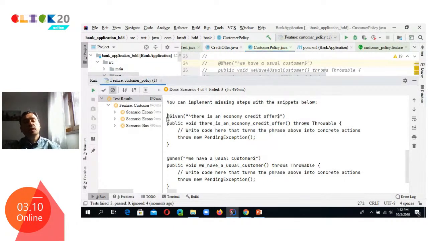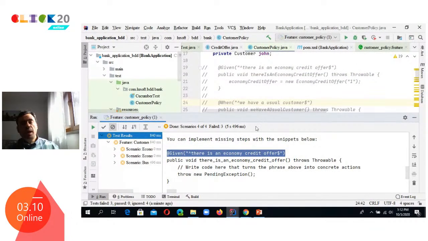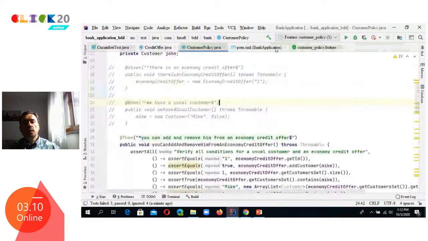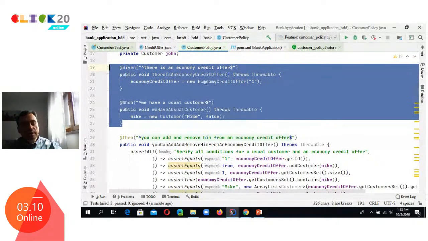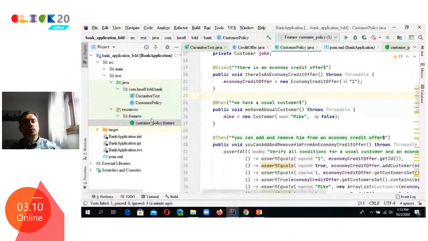So at the very beginning, when we have no method implemented, or during the development of the test, we may automatically generate these methods. The important thing is, of course, the annotation, and we see here that there is a matching between given annotation and here. So we may simply copy the whole skeleton, and then we may start implementing what each step means. Let's give one more try to see that everything is left in a stable, usable green state.